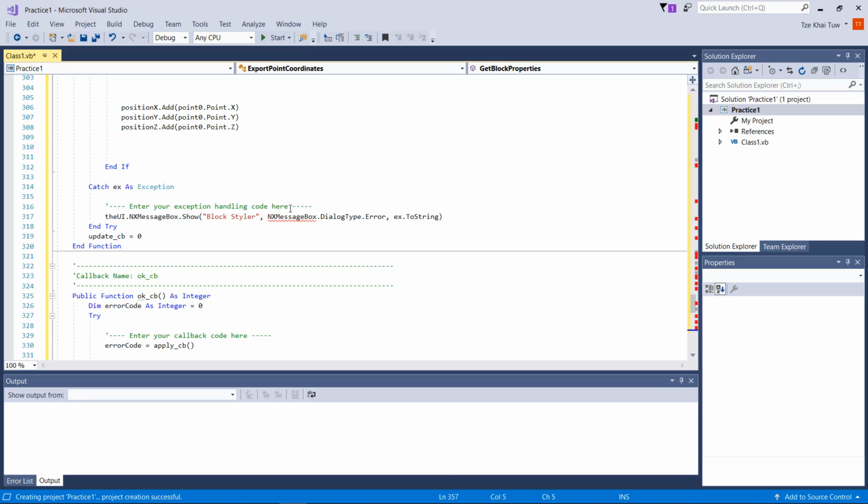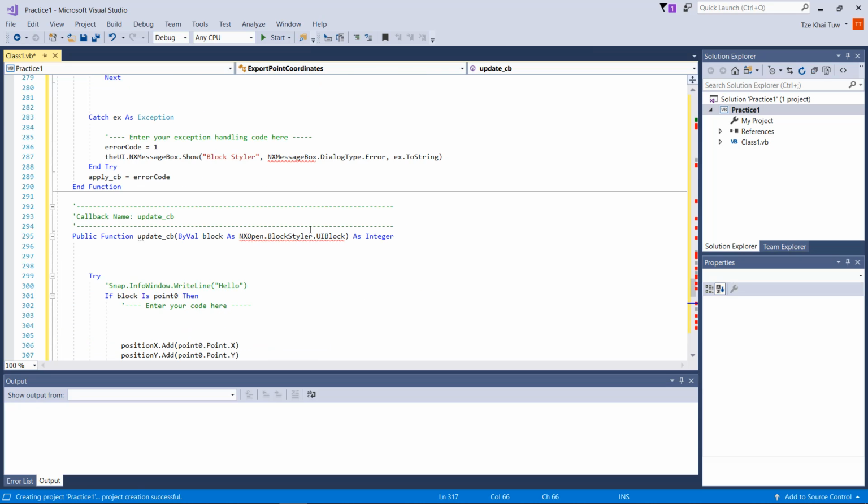And we are seeing a lot of these squiggly lines. A squiggly line means that Visual Studio cannot recognize the command, because the command actually comes from NX. So we need to let Visual Studio understand all these commands. So how can we do that? I will show you more later.